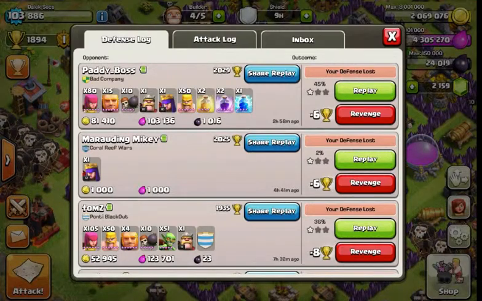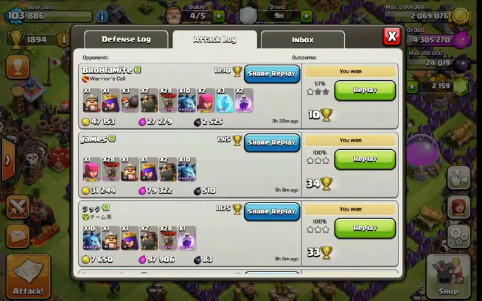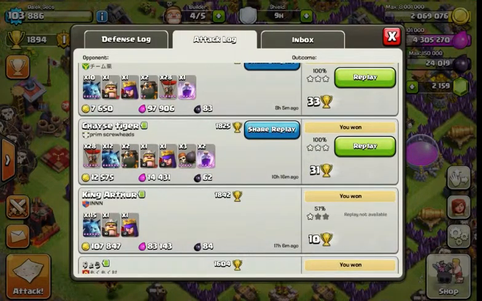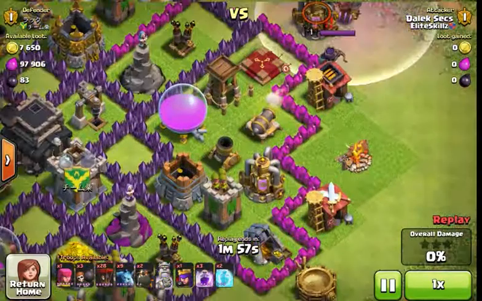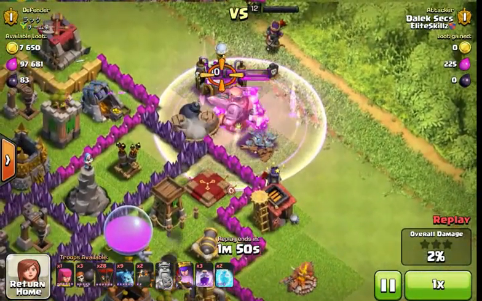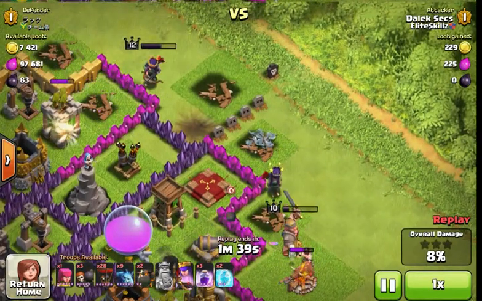Now, the next strategy we're going to do is how to basically win a quarter of the battle before you even start. If I just go to my attack logs here, where are we? Here we are. Now then, what we're going to do here, we're going to go in with the heroes with the aim of taking out the Archer Queen and one air defense. The air defense is the priority, but if the Archer Queen is on the way to one air defense, you are going to at least extend the effectiveness of your lava hounds by 25%.